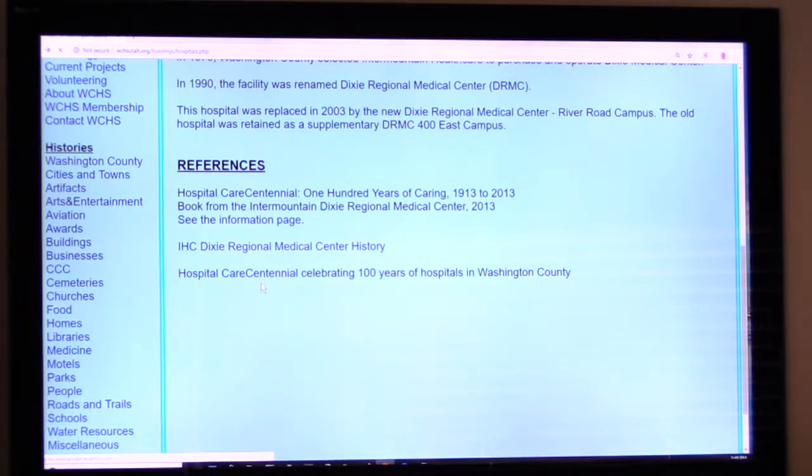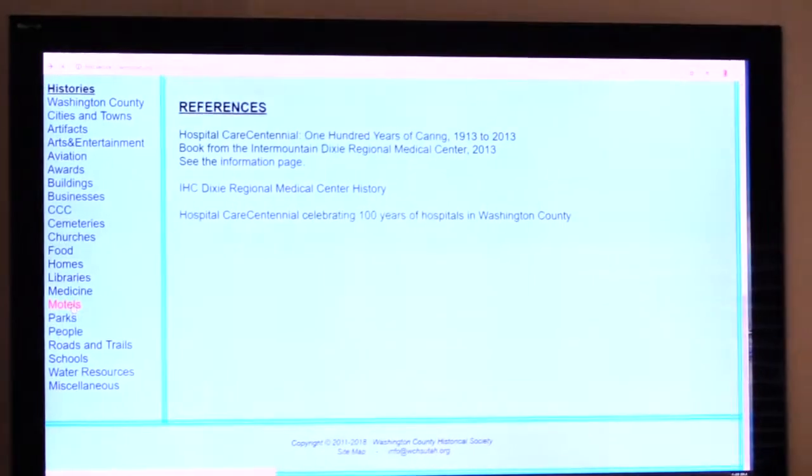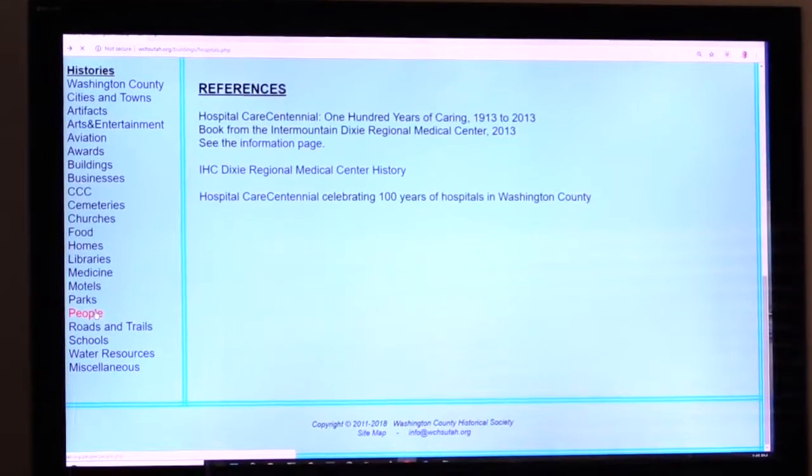Yeah, I contact her every year. They put out a directory every year of all their doctors, and I have all of those dating back to 2011 on here. So if you want to see what the changes have been, or who's the latest doctors, or who used to be here that's not anymore, those are all available.